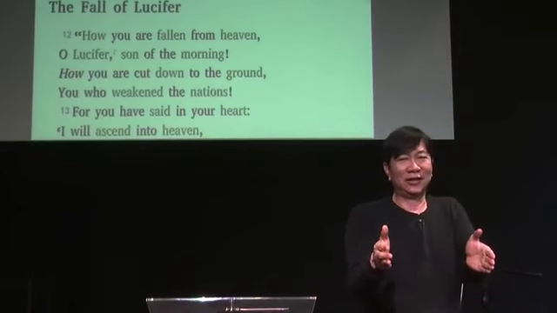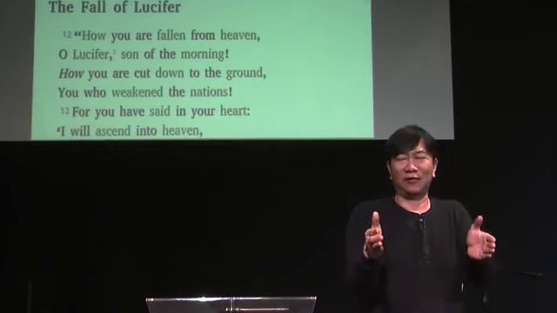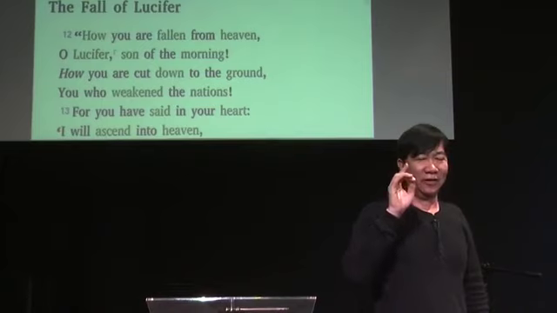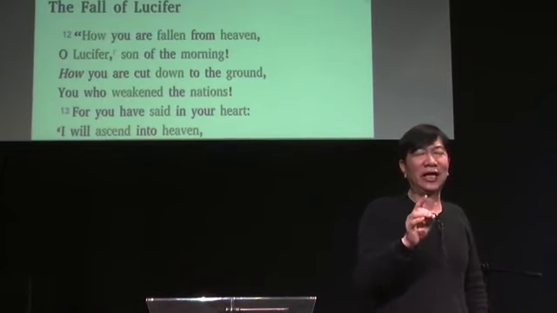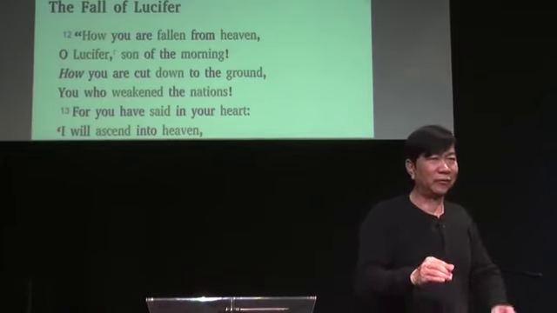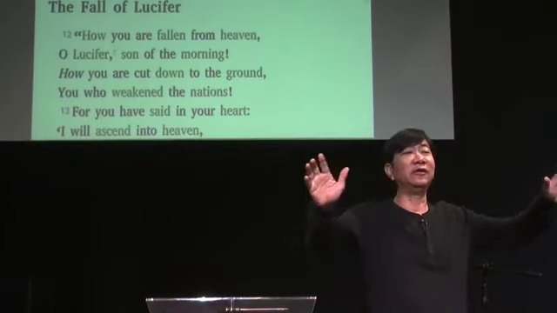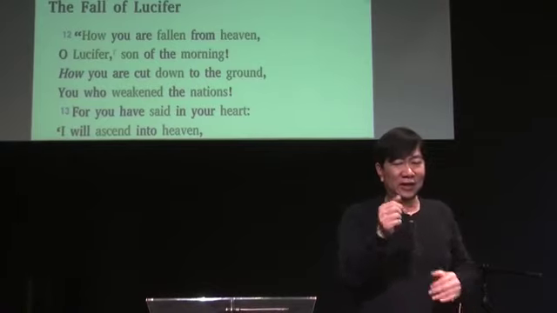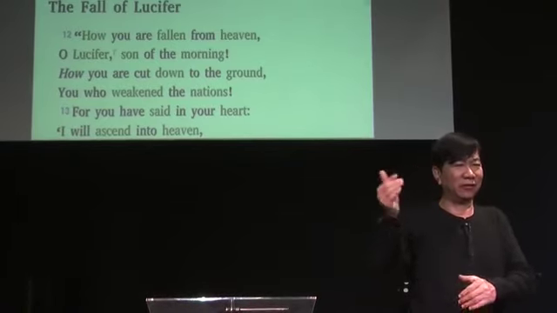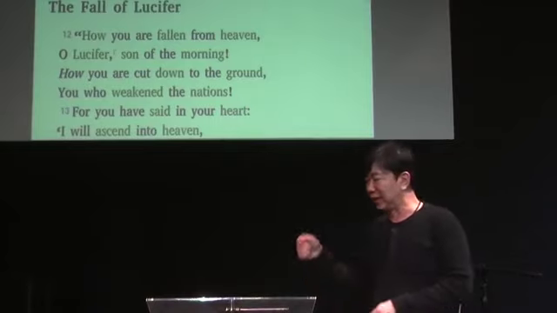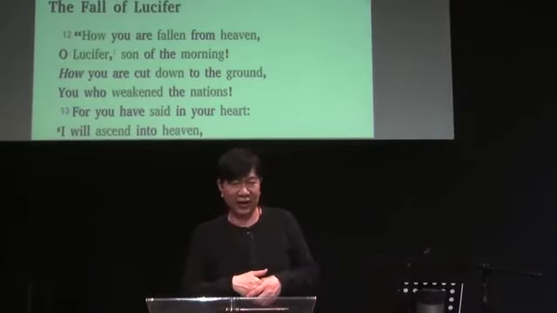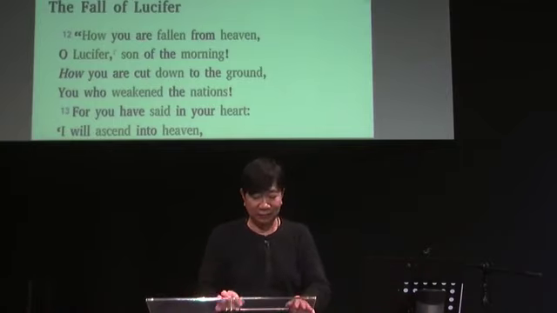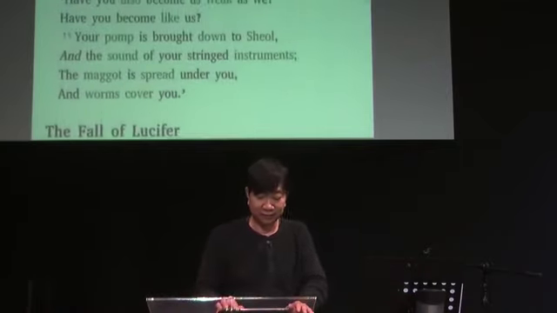And it is only in the book of Revelations that it mentioned one third of the fallen angels, one third of the angels fell with him. It's almost like one third of the universe at that time fell when Satan fell. The measurement or the number was given only in the book of Revelation chapter 12. Isaiah chapter 14 and Ezekiel 28 did not mention the proportion, but it did mention how Satan first fell.